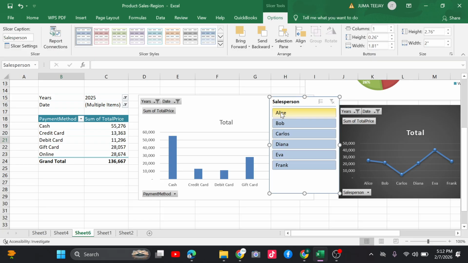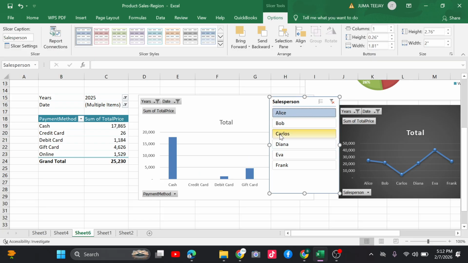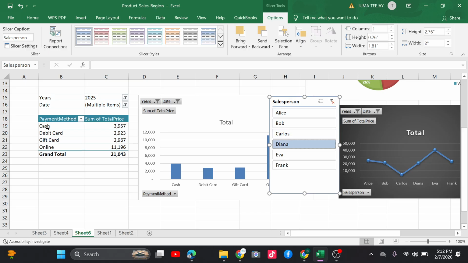If we click on Carlos, this is what Carlos was able to generate using these payment methods. Diana, this is the money. The pivot table is changing, as well as the visual.